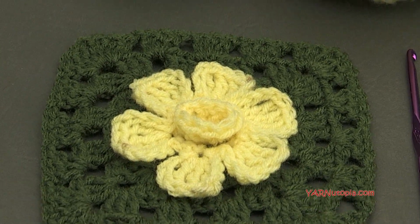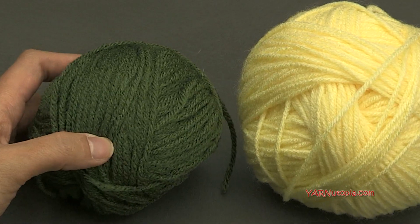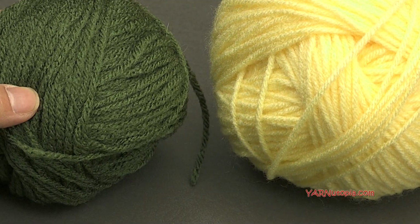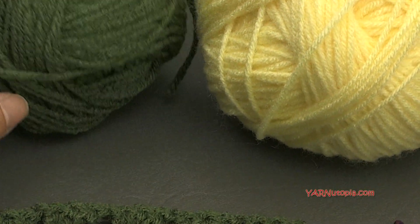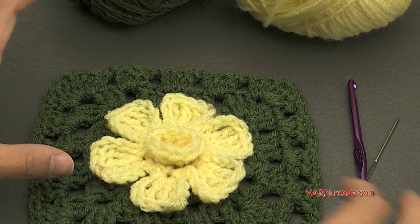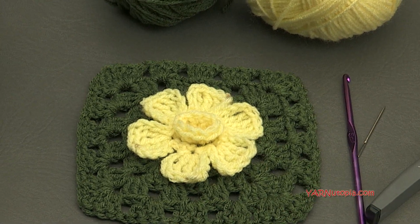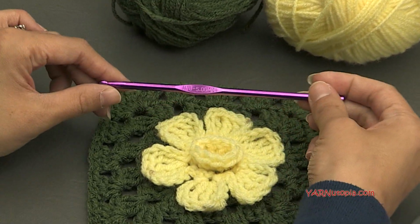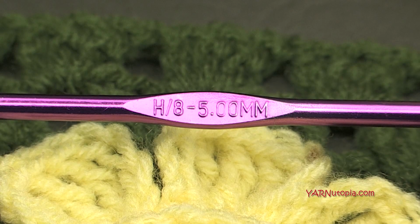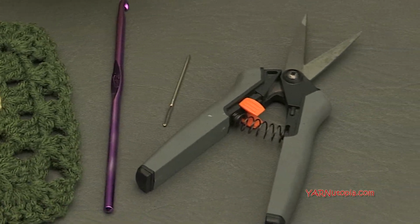Also, in today's video, I am going to demonstrate using Red Heart Super Saver yarn. This is just a worsted weight medium yarn, size 4, which is a 10-ply yarn. You can use any 10-ply or 8-ply yarn, which is double knitting yarn. If you have any scraps available, you can just use any scraps that you have. I recommend using a daffodil color and then a green, just because the stems and the leaves on the ground are kind of nature looking. So you can use whatever colors you want though. Totally up to you. Creator's choice on that. We are also demonstrating this video with an H-sized crochet hook, which is 5 millimeters. So make sure you have that handy, as well as a yarn needle and scissors, because we'll be cutting our yarn and sewing in our ends, and those tools just come in handy in this project.